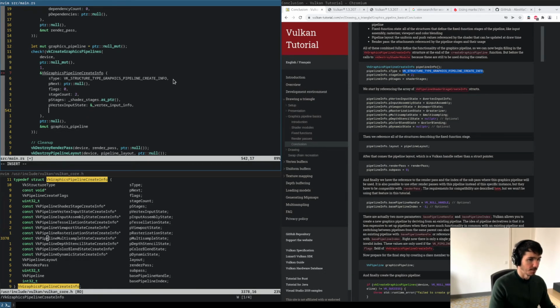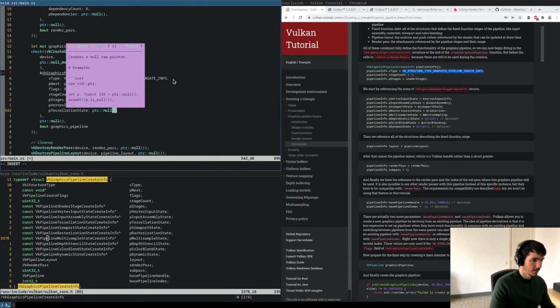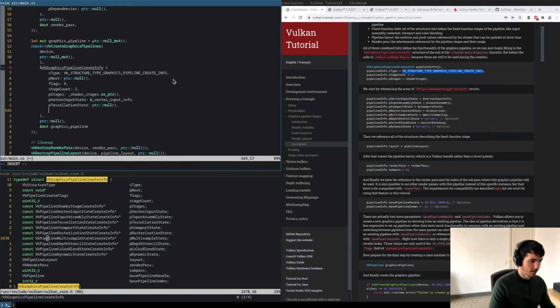Now we just need to pass in all the things we created previously. Tessellation. This can be null. The viewport.